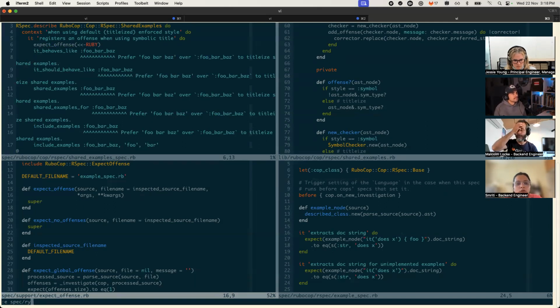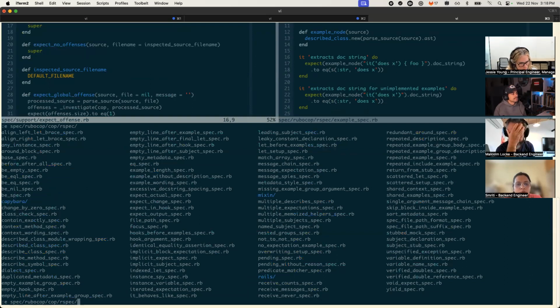Yeah, I was talking about one just the other day and I've completely forgotten what it was. Is it trailing commas, maybe? That would probably have both options available. That's not in rubocop-rspec though. Actually, the one we were talking about was stubbed mock, I think.